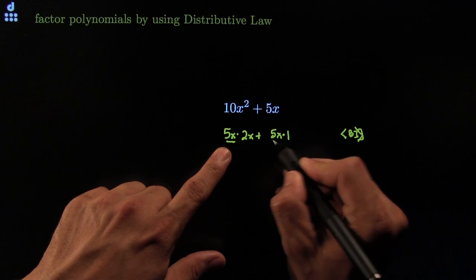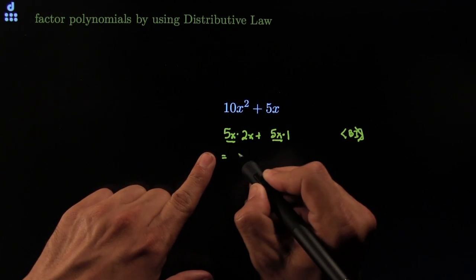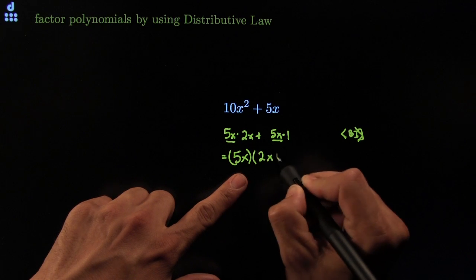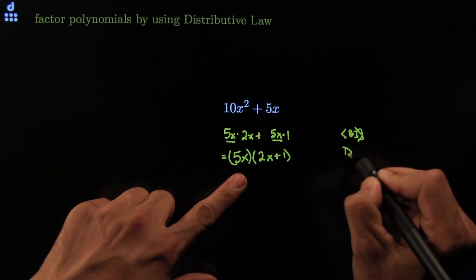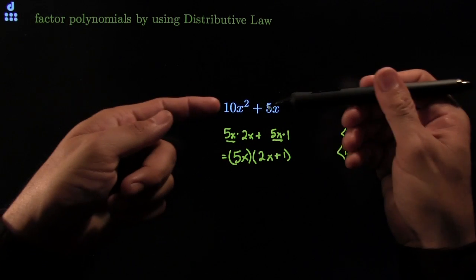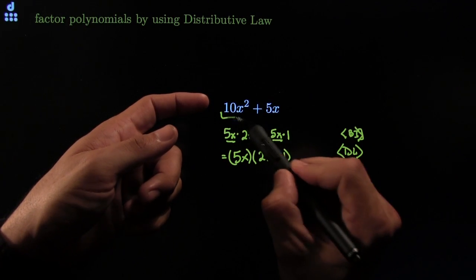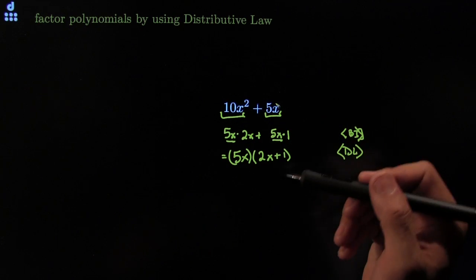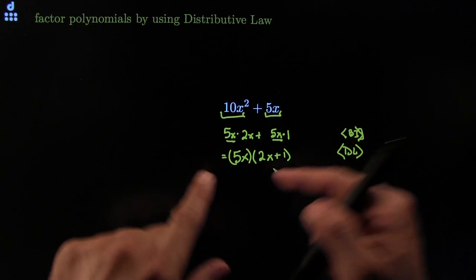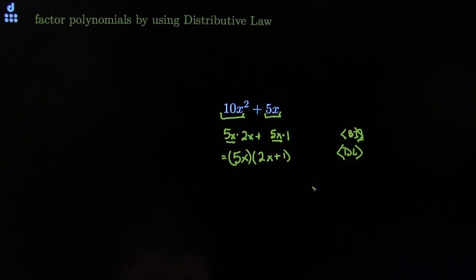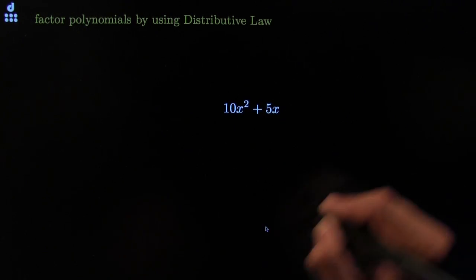And now I can see, wow, it looks like 5x was distributed to both of these. So I could undistribute it, and what would be left in there would be a 2x plus a 1 using the world famous distributive law. What I've done is I've taken the polynomial, which was a sum of two terms, and I wrote it as the product of two items. That process is called factoring, when you write as a product of two items. Factoring. Easy, right? I make this stuff look easy. That's why they pay me.